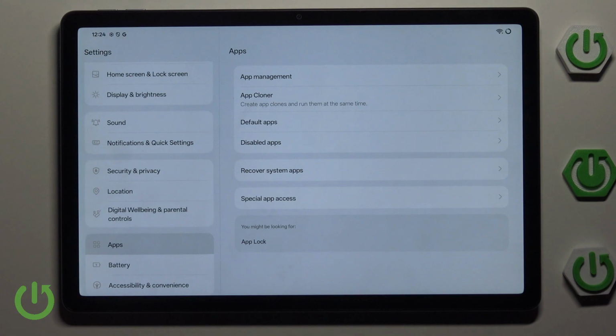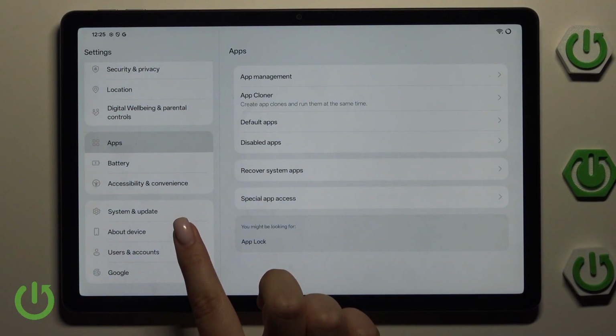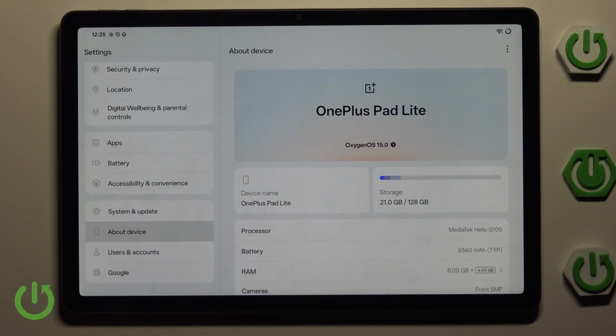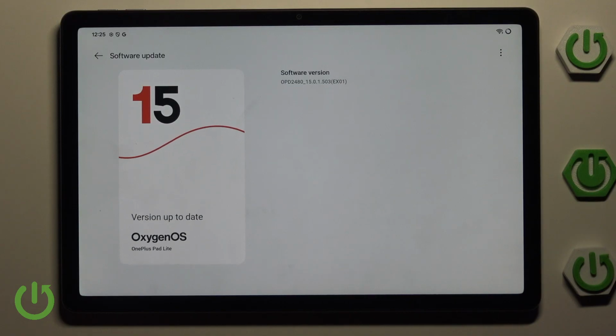So all you have to do is to enter the settings again. Here in this left section, scroll down to the very bottom, and you can either tap on About Device or System Update. It's totally up to you, and tap on this toggle here. And now your device will check for the updates. And if you've got an update pending, I highly recommend to download it, to install it, to update your software, not only for this one app, but it is basically much safer to have updated versions because of the security. And then try to open the app. And if not, you can again try to reinstall the app, etc.